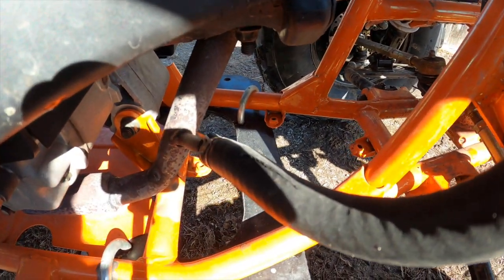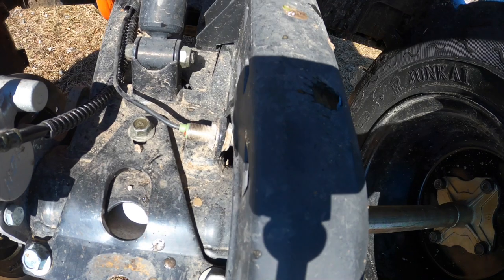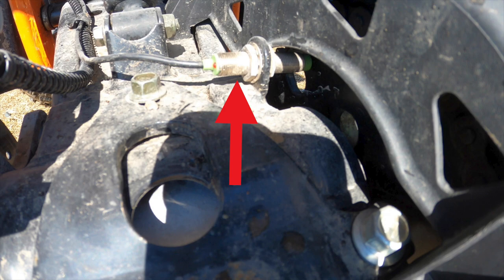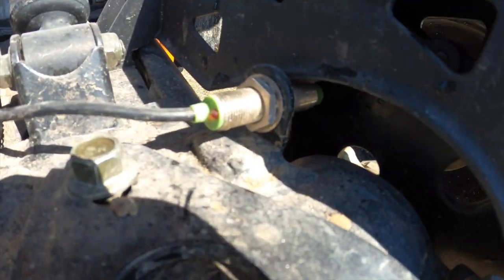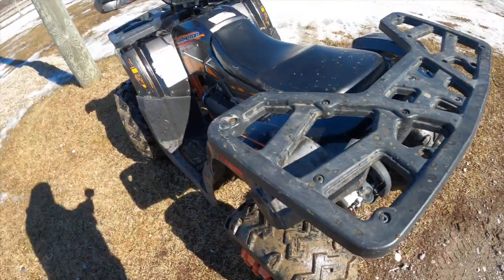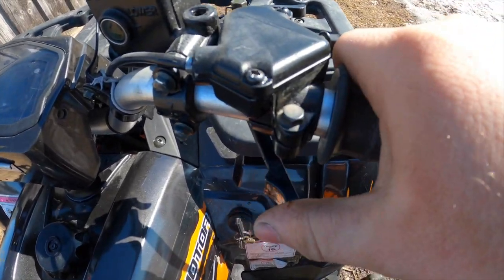From what I can find, that hose is just some kind of emissions control device, but I'm not 100% sure. A new problem that's popped up is the speedometer has actually stopped working. The speedometer gets its signal from an optical pickup which works by reading the holes in the rear chain sprocket. It was giving me issues on and off, and then it just completely died — it seemed to happen when riding out in the snow. This thing isn't stored in a heated garage, so it's always got ice and snow compacted in there. Water may have gotten into that pickup, and I'll probably have to just replace the sensor.